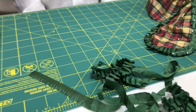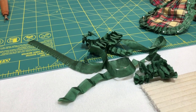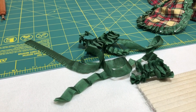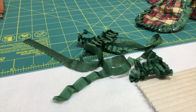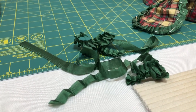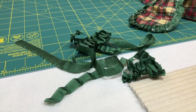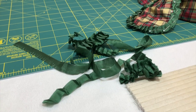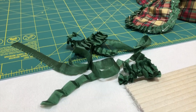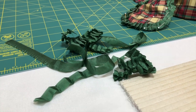Now, those of you that wonder about the 7 yards of ribbon that we suggest that you buy or have or use, whatever you've got, this is what we've got left from the 7 yards. We still have things to do with this. So this is actually going to be pretty tight, but I think we can get it done. Okay, we'll be back when we're all sewed down.